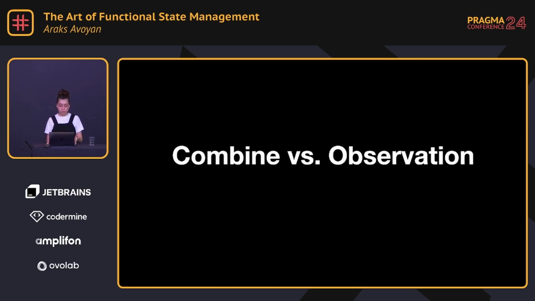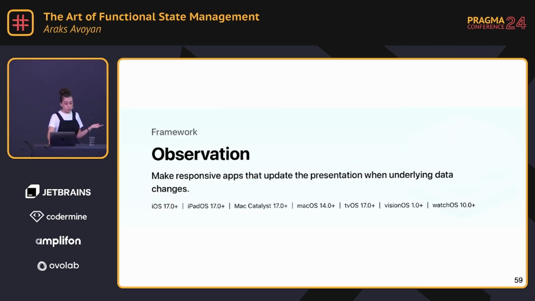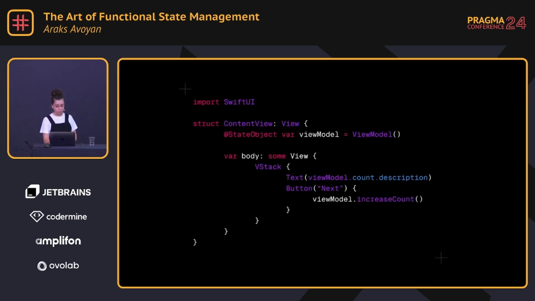Another interesting comparison can be between Combine and Observation. Combine is not the only event-driven programming framework for Swift. Swift Observation was introduced as part of WWDC 23, which is an environment-independent framework. The only issue for some is that it runs only on iOS 17+, and not all engineers will be able to use that because not all apps are ready to use only iOS 17+.